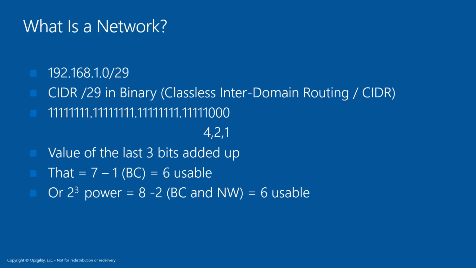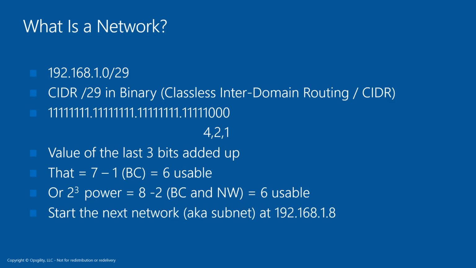So in this case, let's spell it all out. 192.168.1.0, 0 is our network. Then the numbers 1 through 6 are our usable IP addresses we can assign to our PCs and our phones and our tablets. Then the number 7 we can't use for anything because it's going to be used by default as the broadcast address. So the next subnet, so if we go from accounting to HR, for instance, the next subnet starts at .8 because we've already used 0 through 7.